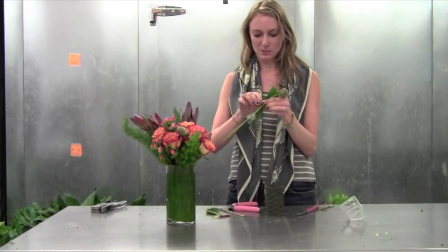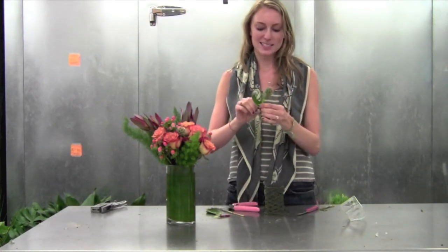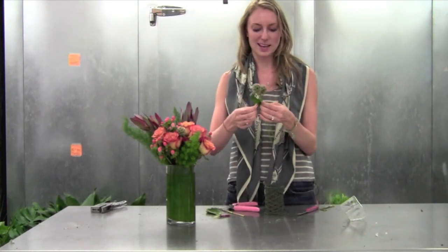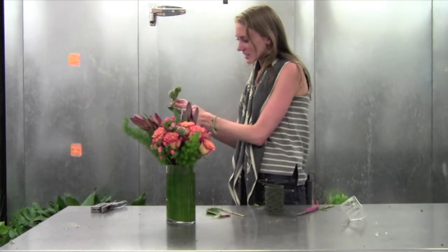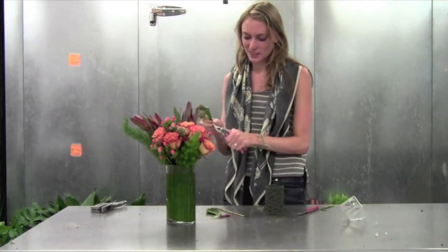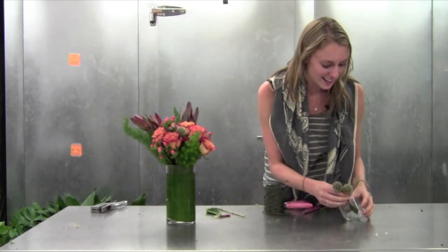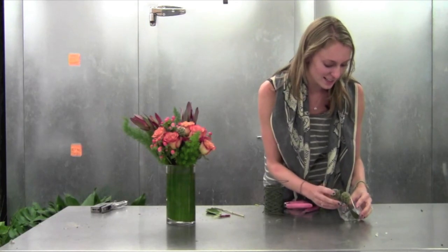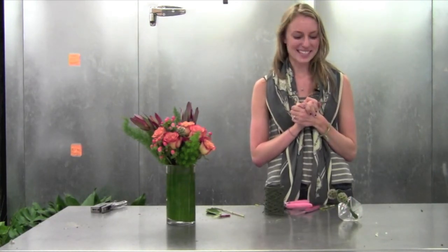You just tie it with a little bit of binding wire. If you don't have binding wire, you can just put them straight in the vase. I like to know what it'll look like before though. And then just cut it to the size of your vase. You have this nice artsy vase here. And just nestle it right inside. It's a fun little conversation piece.